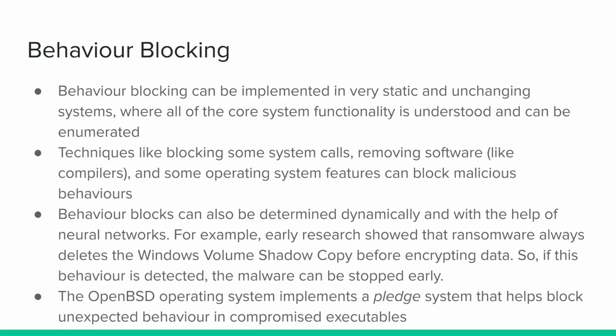We can also implement behavior blocking at the OS level, right? So we can block operations, libraries, and system calls that we know malware might want to use if our system never requires them. This works well in something like an embedded environment, where you have a lot of understanding about everything that should happen in a system. So think of your IoT devices, right?